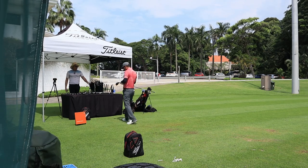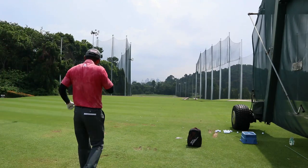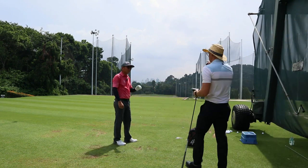Can you help me with the settings? Yeah, so we're going to have a play with that. I think that feels like the head is turning in. On balance, you're just losing a bit of carry with that, because it is so flat and spin so low.